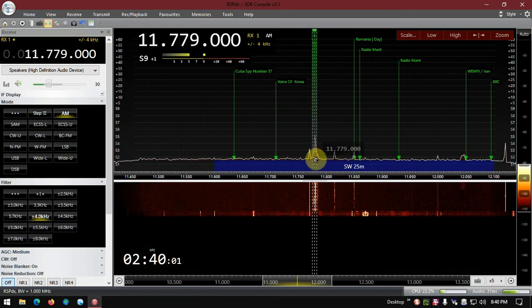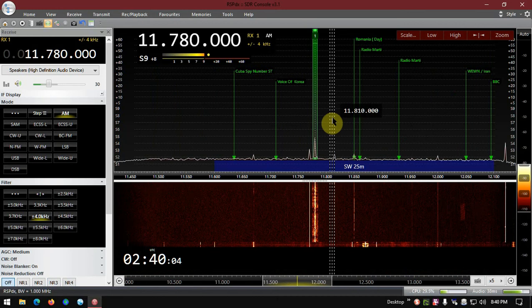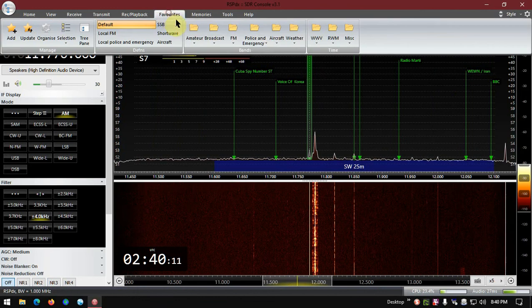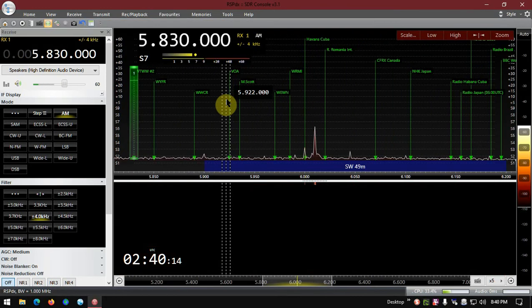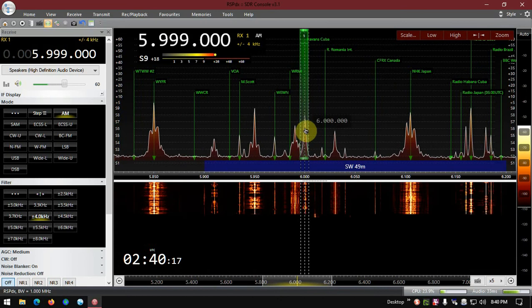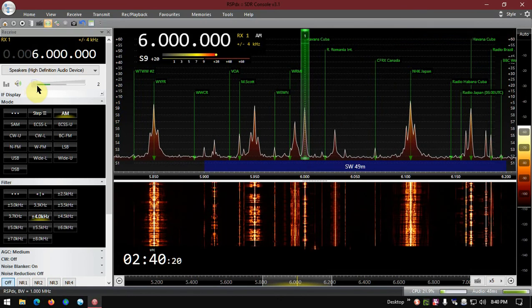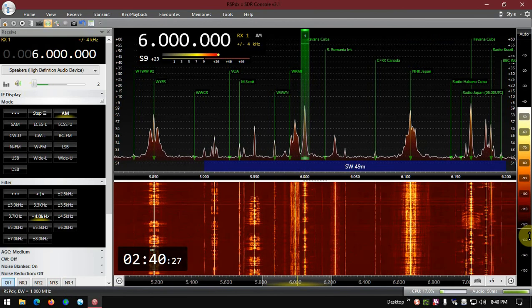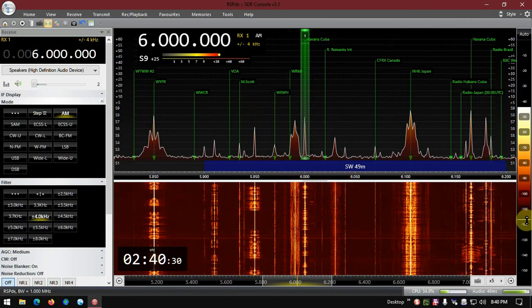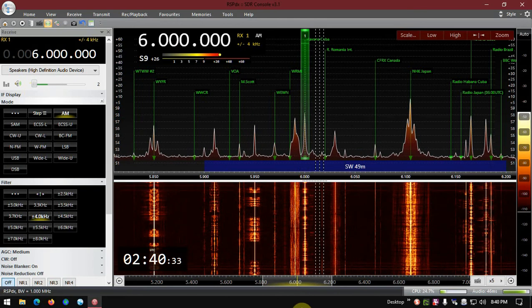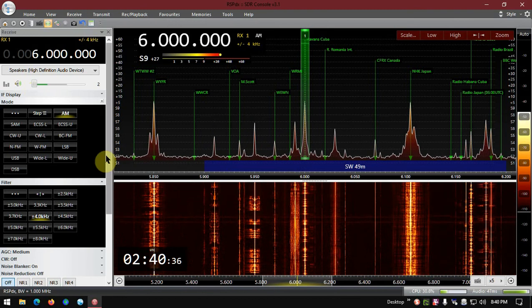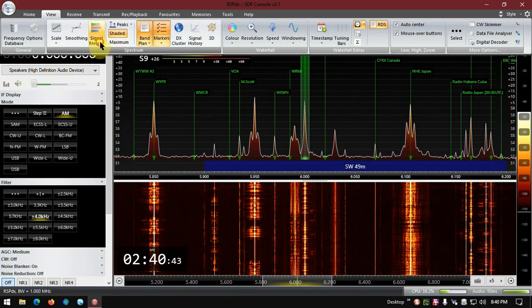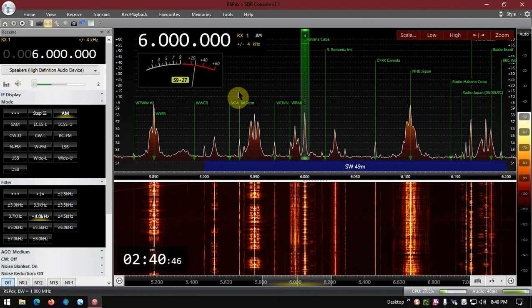Yeah, got a couple things in 25 and then a couple things in 20. Let's go back down to 49 meters. And this over here, your waterfall, you can change it, make it as bright as you want. I just do auto sometimes, it'll adjust it. But here's what the digital one looks like. So let's look at the analog. Looks like that.